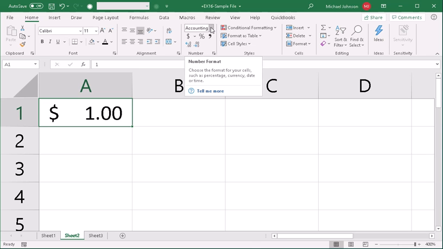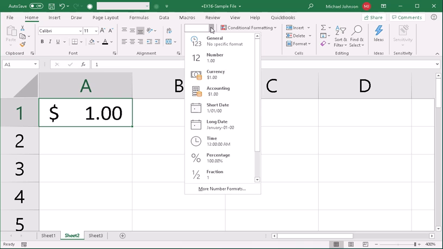Of course, we can change this even further. Now, this one you have to keep one thing in mind. I'm going to click on date, but there are 2 different types of date. One is a long date and the other one is a short date. The biggest difference is it will show you the name of the month in a long date, whereas the short date will not. However, I also want you to remember the following. If there is a number in that cell, then it will assume that that number is a date. One of the beautiful things about this product is that it can add, subtract, multiply, and divide dates and time.